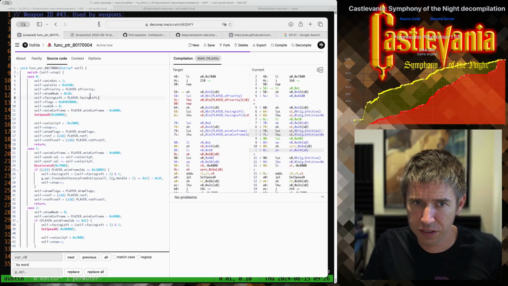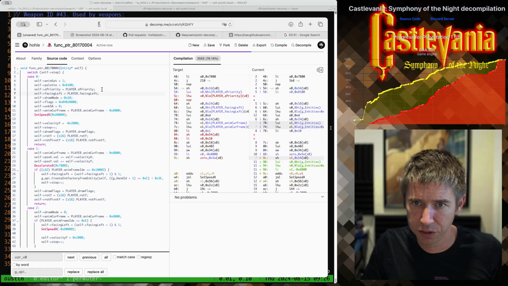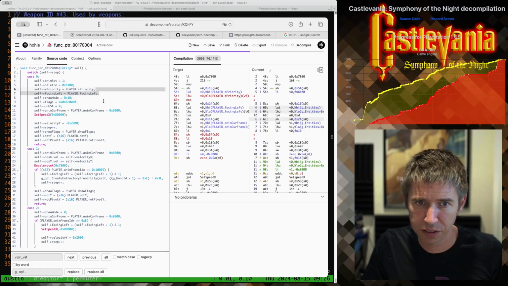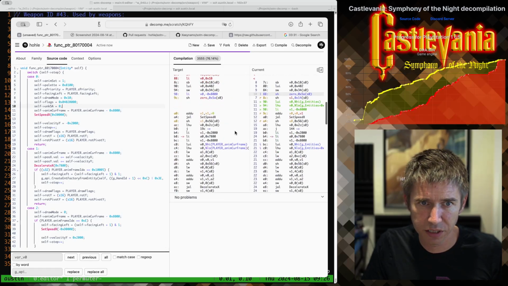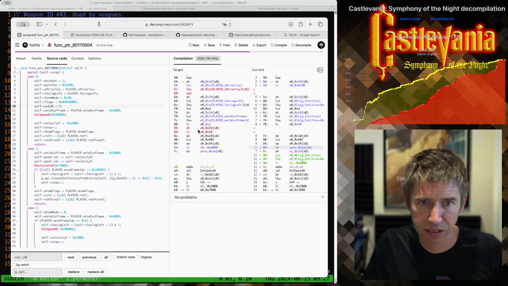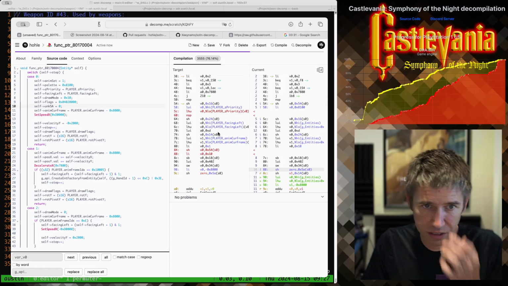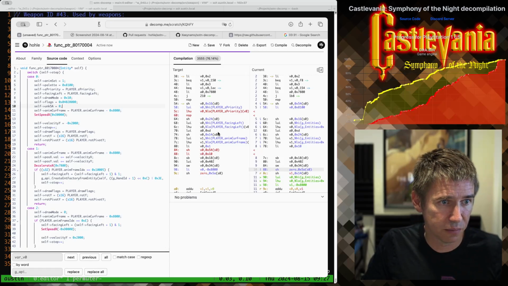I think this facing left is out of order, but I'm not sure which one it is yet. I'm going to leave it there for now. Otherwise, I'm guessing that all of these are correct. It's just incorrect ordering.